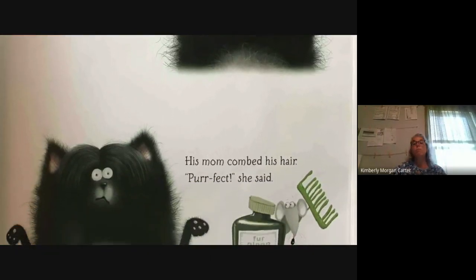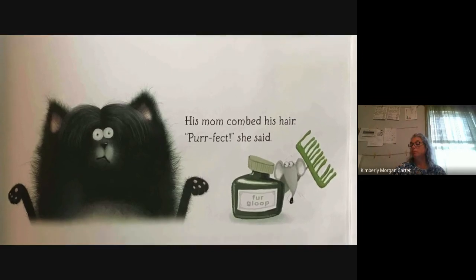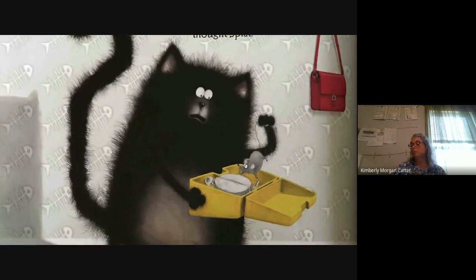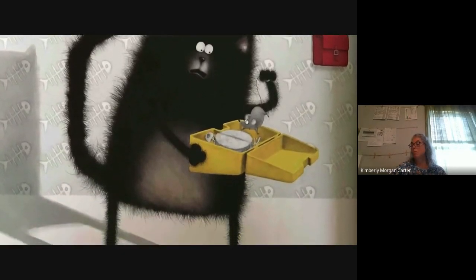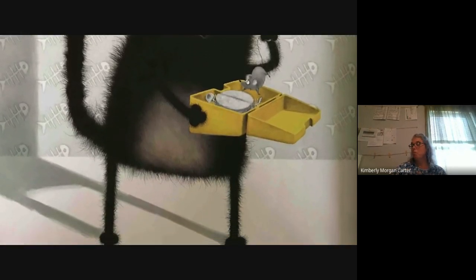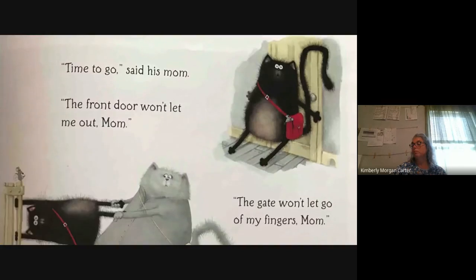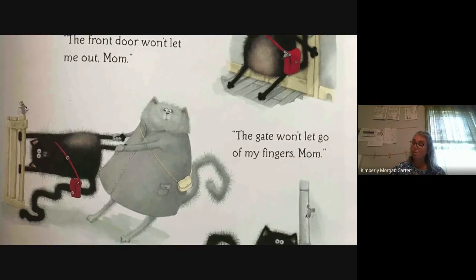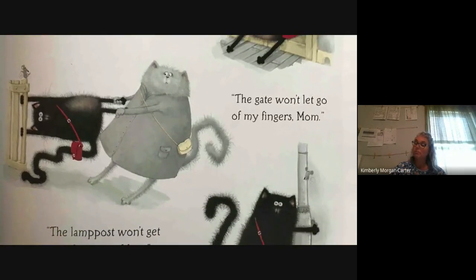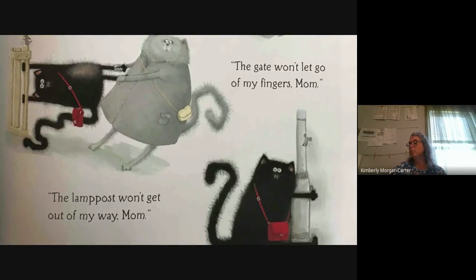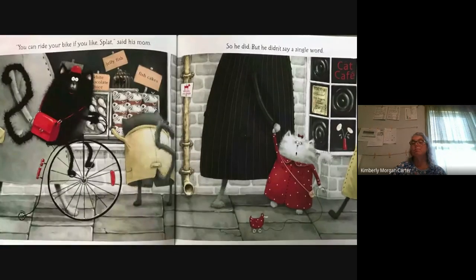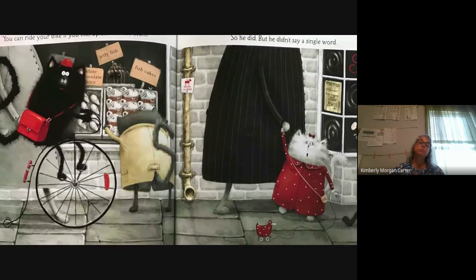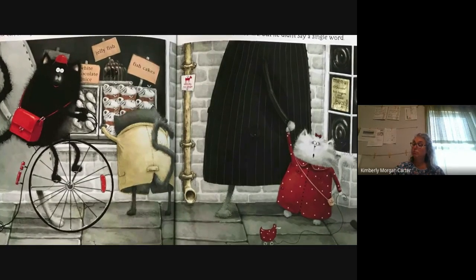His mom combed his hair. Perfect, she said. Don't forget your lunchbox, said his mom. I'll need a friend today, thought Splat, as he dropped his pet mouse Seymour into his lunchbox. Time to go, said his mom. The front door won't let me out, Mom. The gate won't let go of my fingers, Mom. The lamppost won't get out of my way, Mom. You can ride your bike if you like, Splat, said his mom. So he did, but he didn't say a single word.